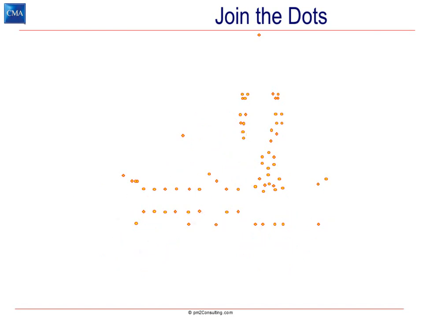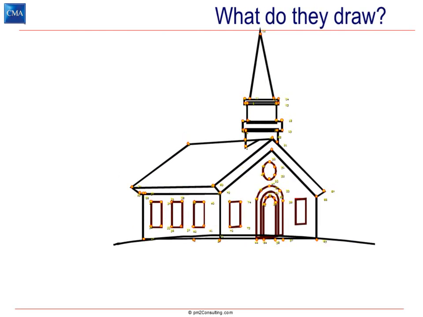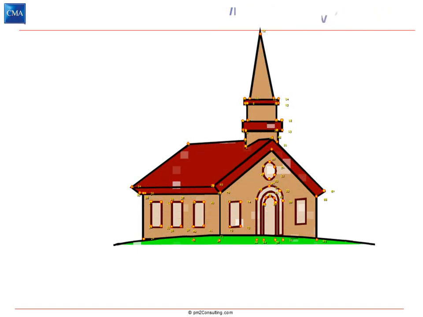Now, sometimes merely by reducing the amount of data, it becomes a bit clearer. So now we can tell we're certainly not looking at a bike, but we're not sure whether we're looking at a house or a church or who knows what. Now, many times we can just add a little bit of information, in this case, number the dots, and you can begin to, in your mind, join the dots. But with just a little bit more data, we can begin to figure out whether this is a house or not. And maybe this is sufficient data for us to make our decisions.